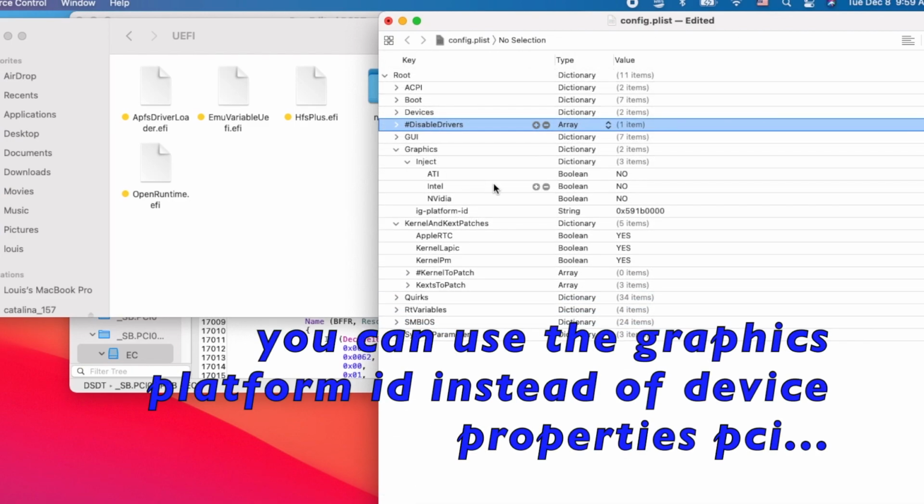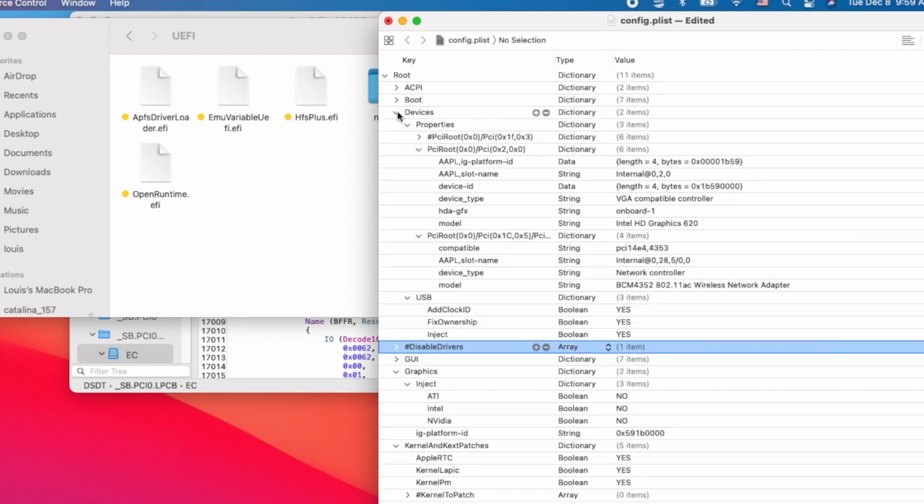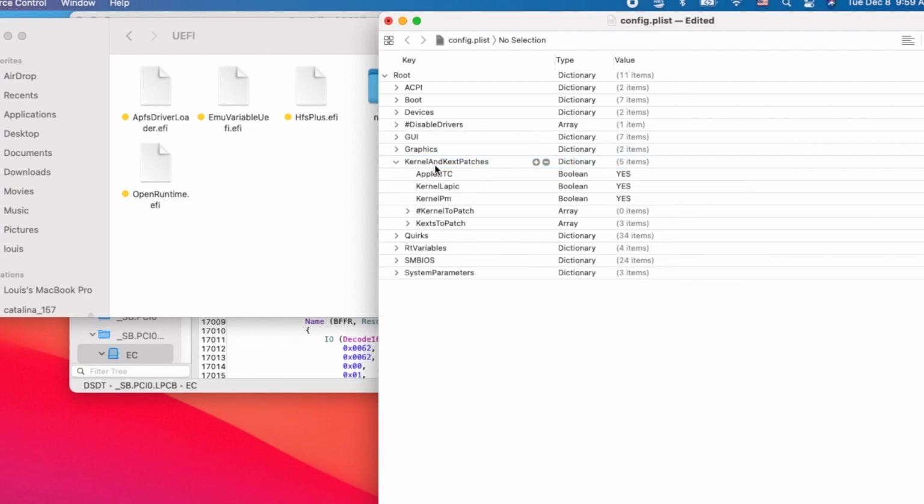So the graphic inject, no, none of these, and I put the same platform ID, which is the same as the device, to confirm this one right here, 591B. Kernel and kext patches.